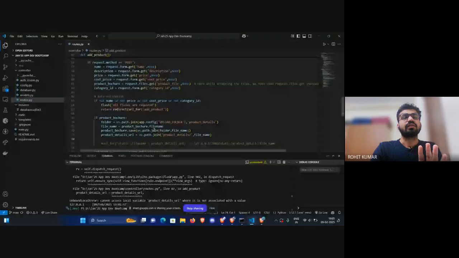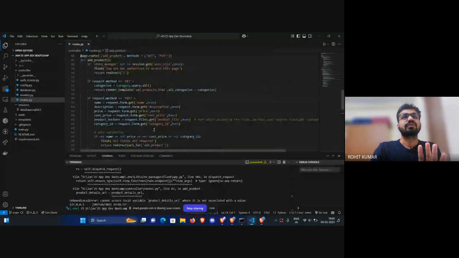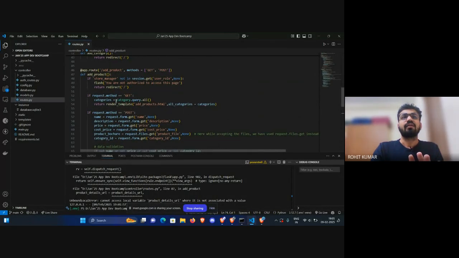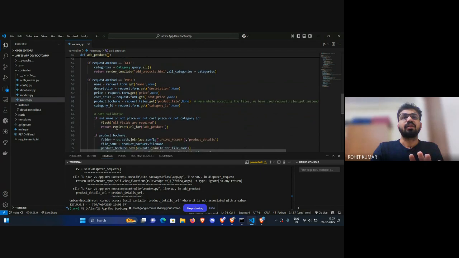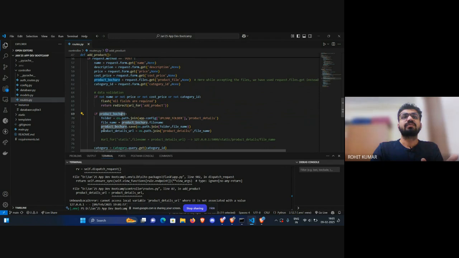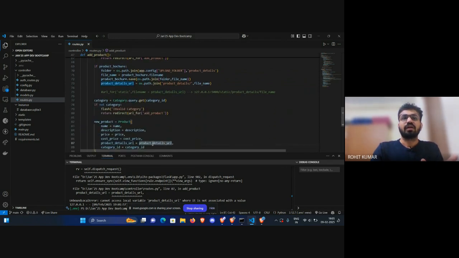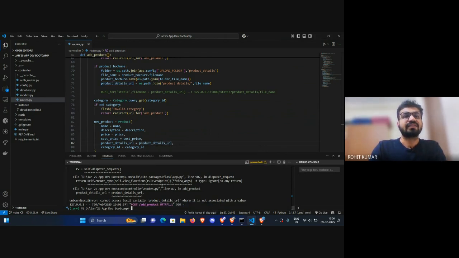Okay, and that is, if you remember, this is the code which we have written for adding a product. And when we were uploading a particular product posture, we are calling it a product posture for a PDF file, we were storing its product details URL, and that's how we were storing it. All right, so let me demonstrate a particular kind of error which can come. Anyways, I have tried to run it, and this was the error which was coming.